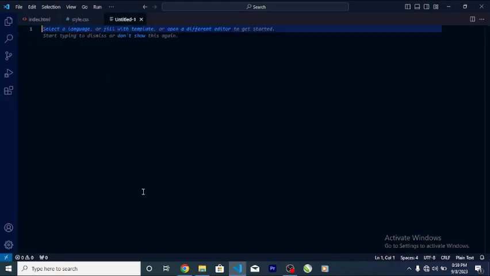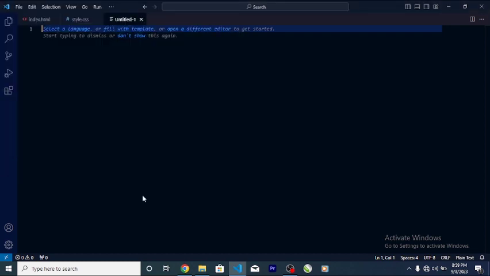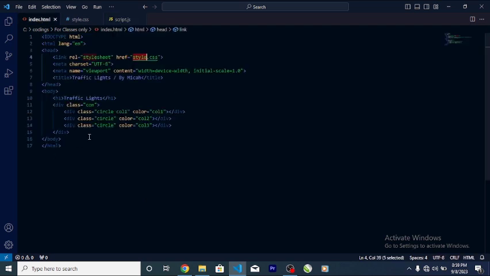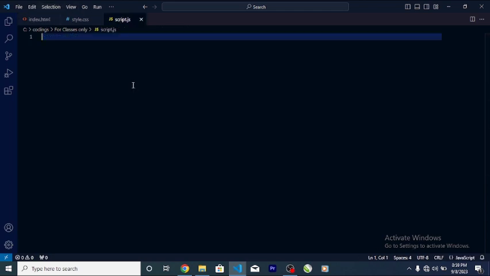So we're going to open a new file and save that as script.js, and go back to our HTML and link it to our JavaScript and save. Move back to our JavaScript and then we can start coding.